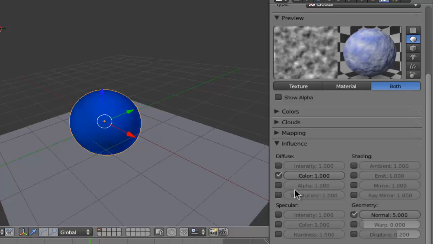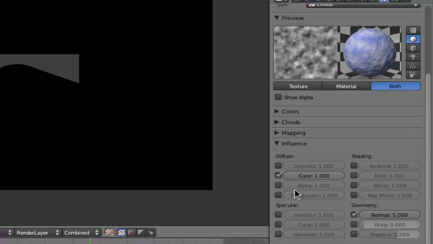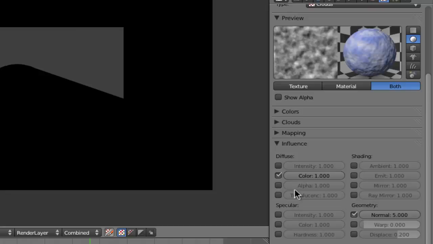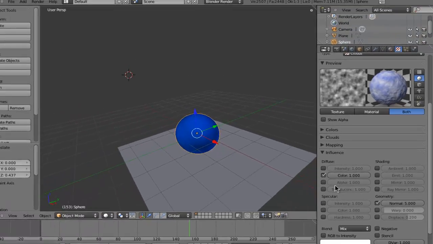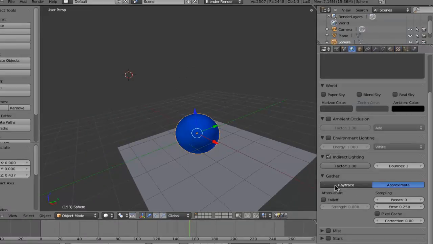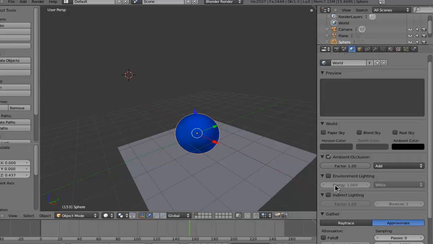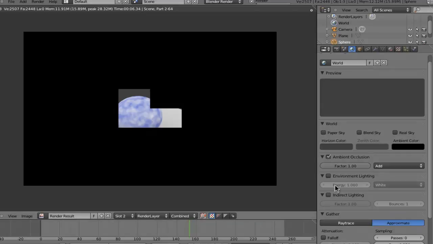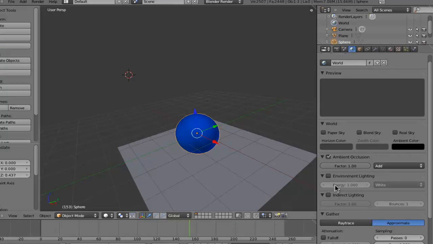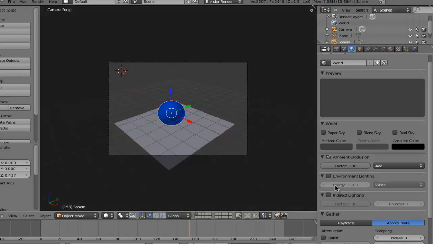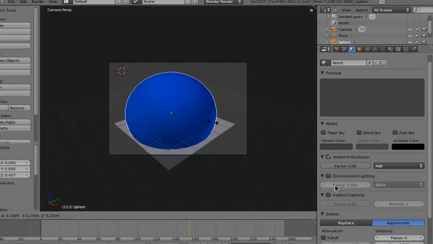Now, let's render it and see how it looks. Actually, we don't have a light, that's why we can't see anything. I earlier on deleted the light. A very fast way of doing it is to just put on the indirect lighting. So I put on ambient occlusion and let's render it. I don't really get what I want at all. Let me view it from the viewport. Let me scale it up.